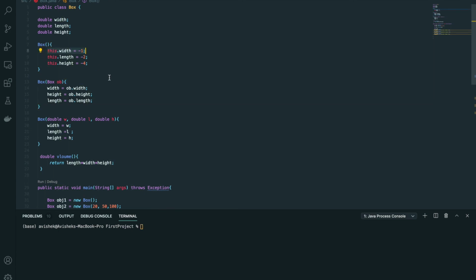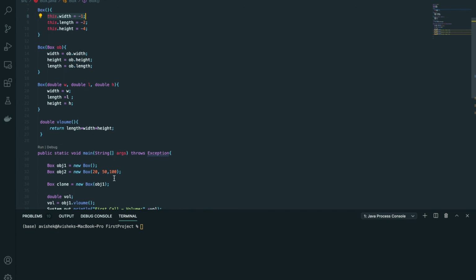So if a variable has the same name in the main class and in the constructor, then the local one will have higher priority than the constructor one. So that could create some confusion, and could create an erroneous result for you. So that's why we have this keyword.